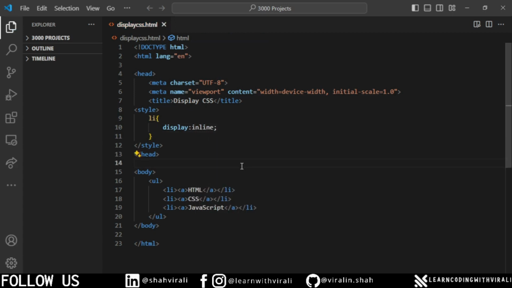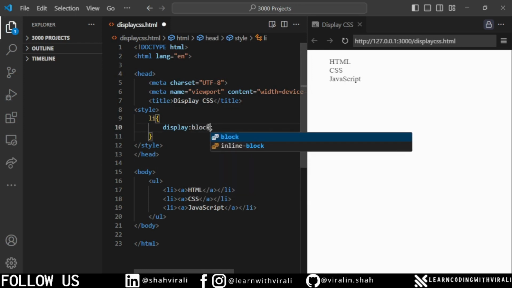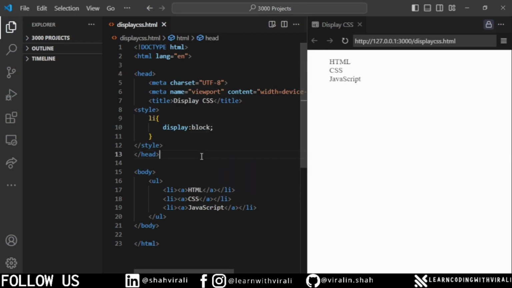Now, if I save this and open the browser to see the quick preview, I can see that it simply looks like a line: HTML, CSS, and JavaScript. Now, if I just change a small thing here, in place of inline, I make it block. If you can see here, now it takes up the whole width of the screen and it displays every element on a new line.